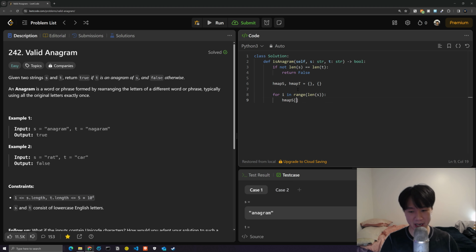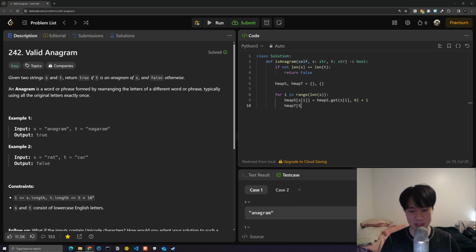So for hash map s, what we're going to want to do is grab the character at that given index. So we'll go s at the index i, and then we're going to do equals hmap s.get of s i, initializing it to 0, and then add 1 for that. Same thing for the second hash map.